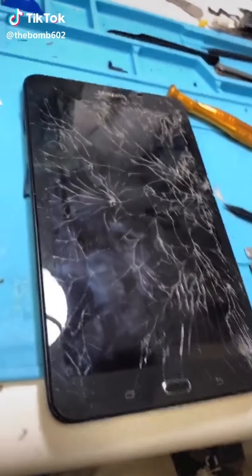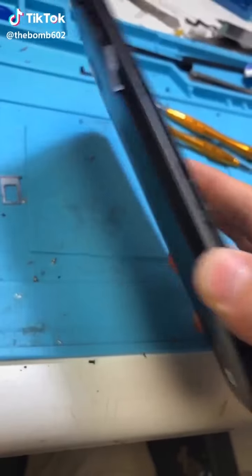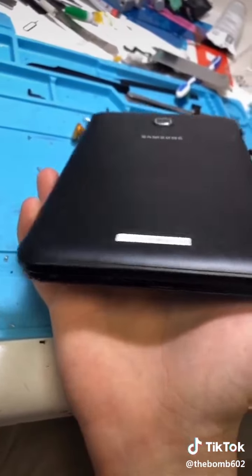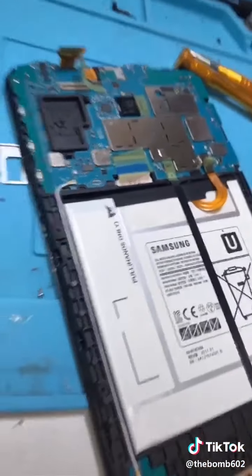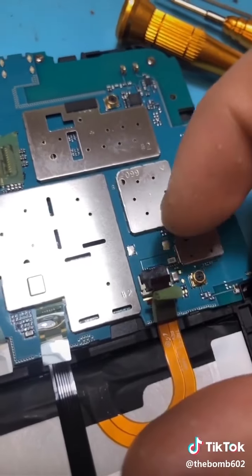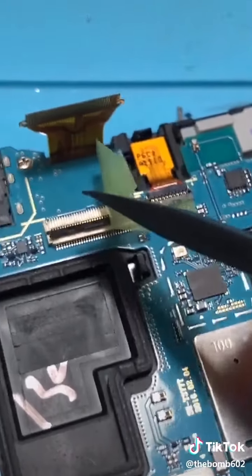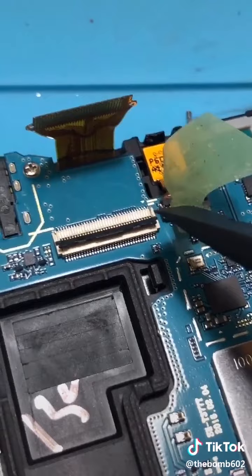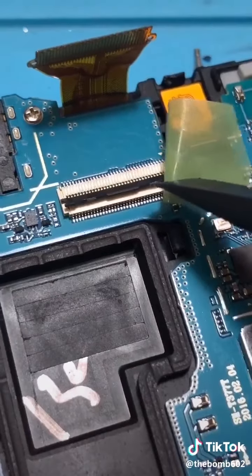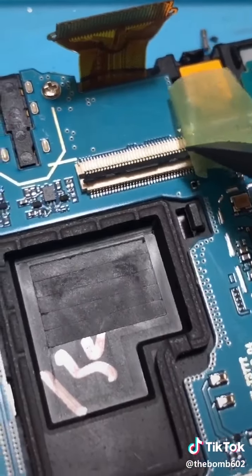Okay, time to fix this Samsung tablet. First, you start by peeling this plastic back off. I've already done that because I decided to start filming late. We want to unplug the battery cable and also the touchscreen from up here. This connector is extremely fragile, so be careful. This little black piece will snap in half.